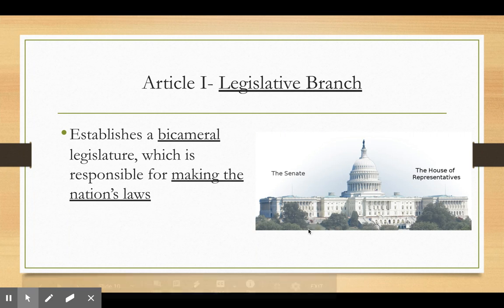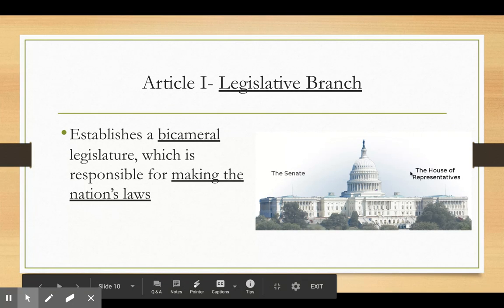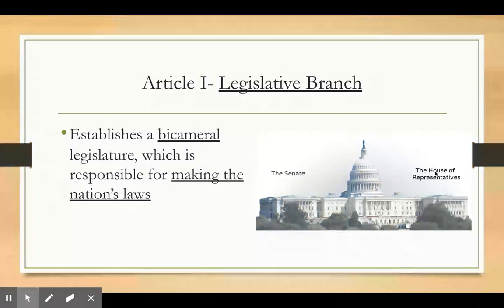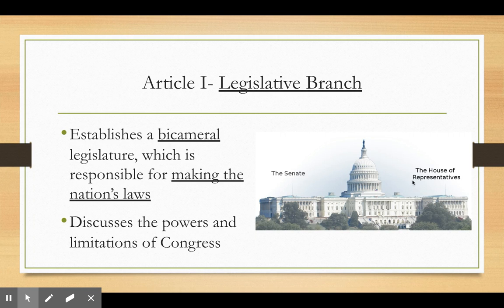Both have the responsibility of making the laws. So if it passes one chamber, it has to go to the other chamber, and we'll learn about that when we come back to school, January 25th. We'll start learning about the legislative branch. It's the longest article because I think the founders saw this as the most important branch and probably the most representative of the people. So they really wanted to get this branch right, but they wanted to make sure that it had powers to actually exercise and create different types of laws, but also had limits on things it couldn't do.